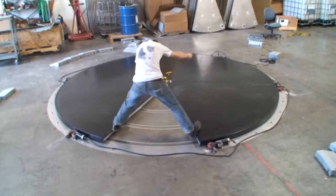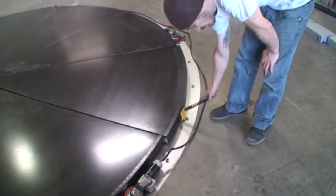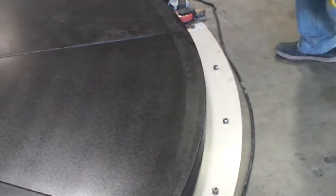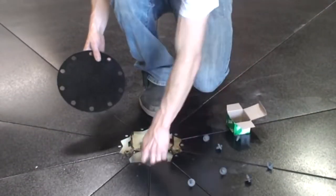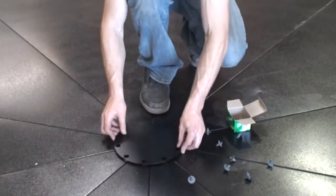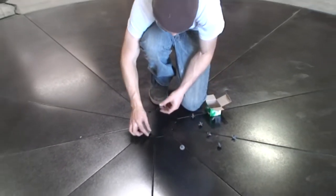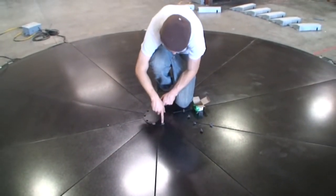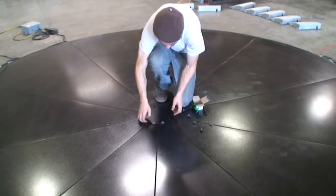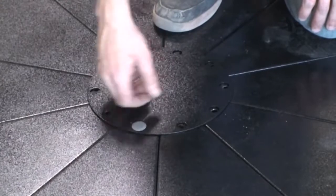This also settles the bolted panels in place and allows optimal room for the final pie panel. Putting in the final panel requires some persuasion with your Z-bar — try using the welded nuts. Place the top plate over the holes and fasten with the provided body panel clips. Put the clips in the holes and push the button to secure. To release the clip, just push all the way through to disengage.